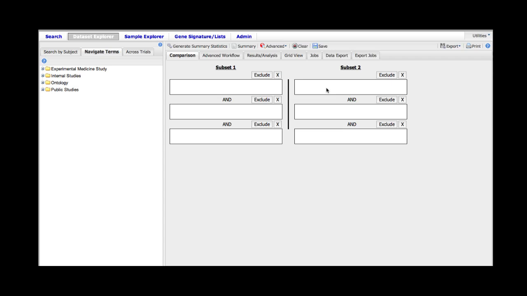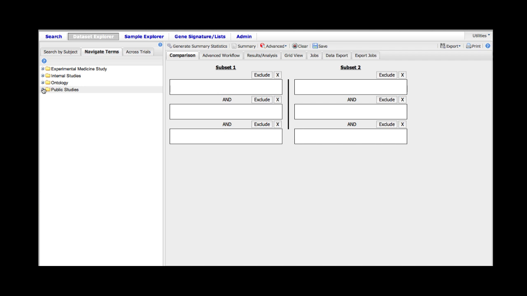In this demonstration, we will show you how to navigate subject-level studies and use the data within those studies to generate new statistics about the data in the studies. As you can see, the panel on the left allows you to view some top-level folders, and the panel on the right will be used for subsetting the data within those studies.